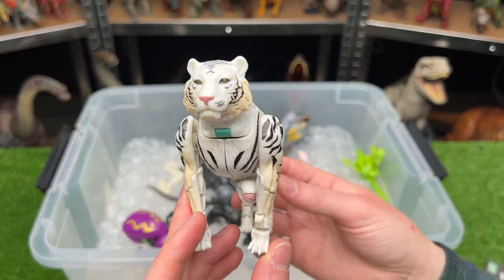Way at the bottom here, I've actually got the T-Rex Anatomy Kit. Now, I am missing a few pieces to it. It's really easy to misplace these, but it's really cool that you can take this apart to check out all the different body parts within. You can take the ribs out, you can see this muscle on its tail and the bone behind it, and you can even take apart this foot right here and see what's underneath. How cool is that?